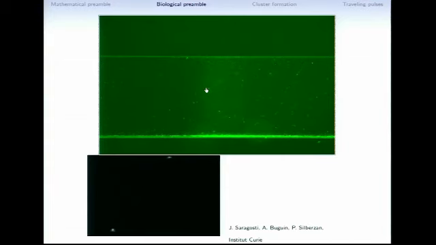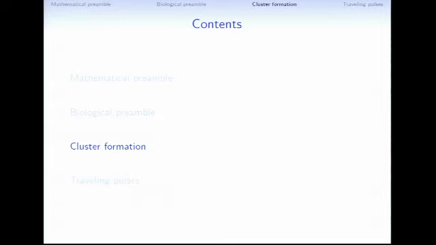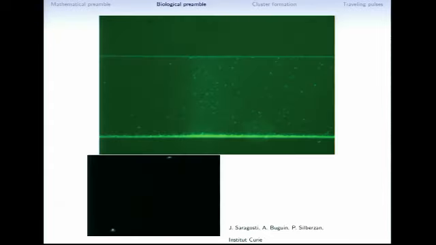So first, let's start with cluster formation. It's not very easy. For experimentalists, they have access to all the statistical data for the trajectories, but they don't have access to the chemicals. I mean, they don't really know what the chemicals involved are. They observe a lot, and we have a lot of data about the trajectories, but very poor data about the chemicals. What happens at the chemical level?